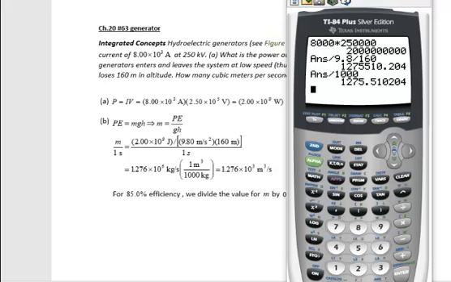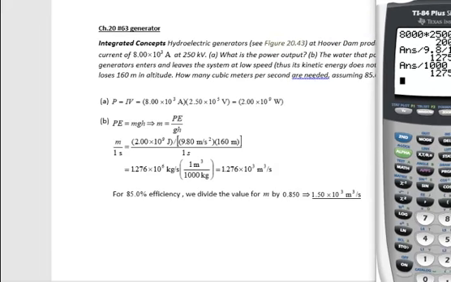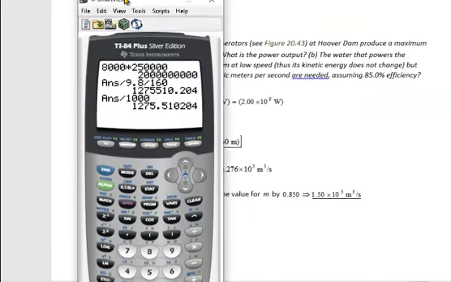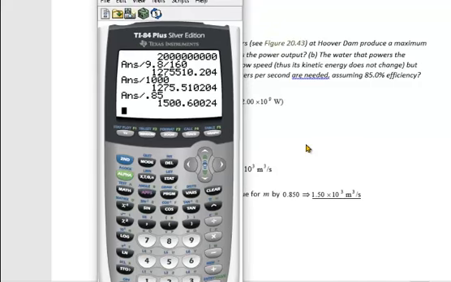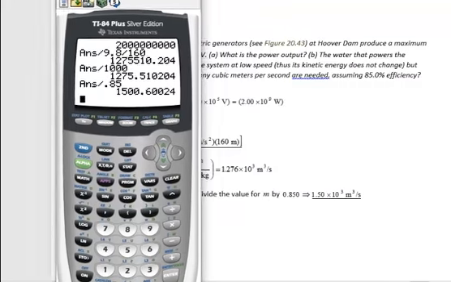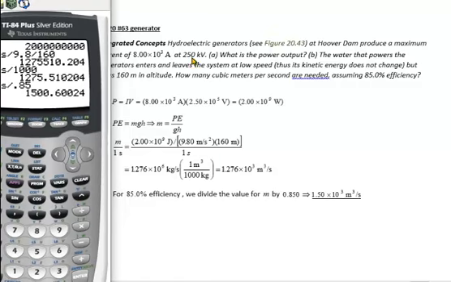And then it says something about the efficiency, only 85%, so I divide that by the 0.85. And there we go, which is what it says here actually. Oh yeah. So actually 1,500 cubic meters per second, and that one I multiplied by roughly 30 or a little bit more, so about 50,000 cubic feet that is going through to produce that amount of power, the 2 billion watts that we had earlier at 250,000 volts and 8,000 amps.